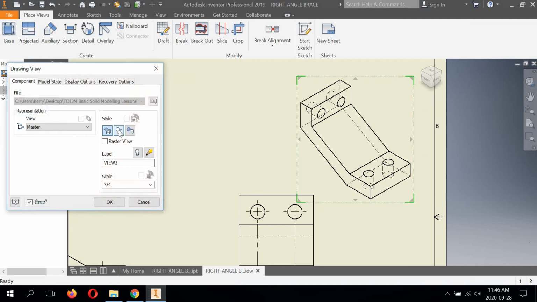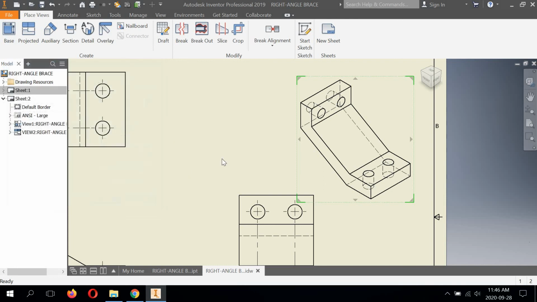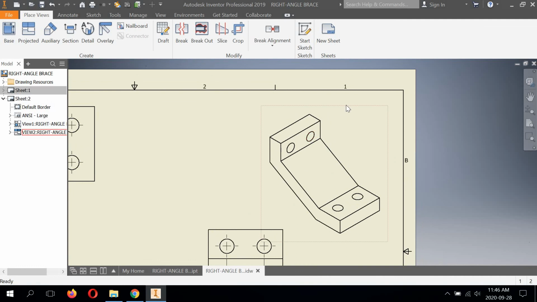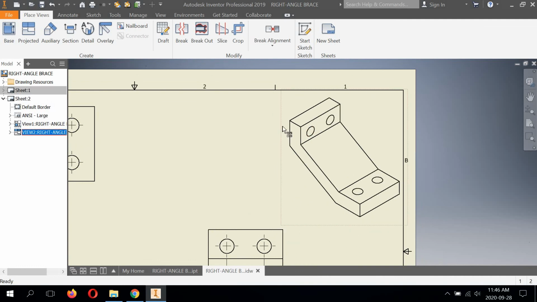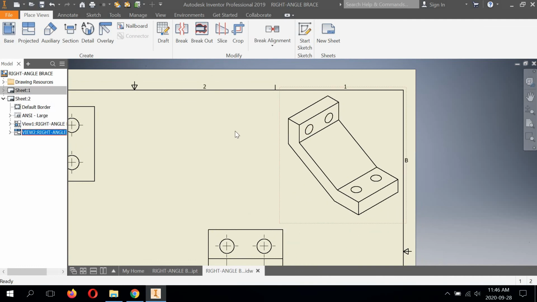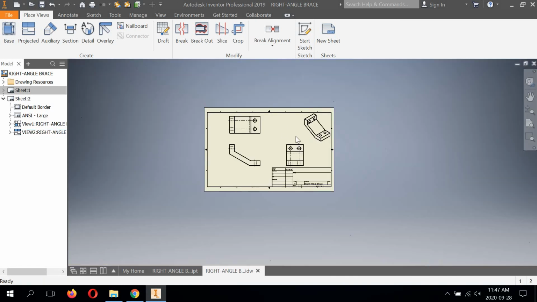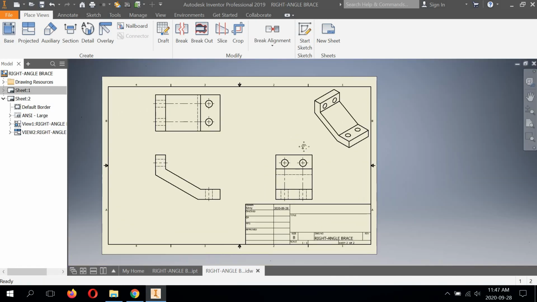Oh, it's giving me trouble. Okay, hidden lines removed. This is the one I need to pick. So it's not a case of clicking it off. You have to click to remove. Hit OK. All right. So now we can drag this a little closer to the top right-hand corner, kind of tuck it away up there where it's not going to get in our way. Just like that.